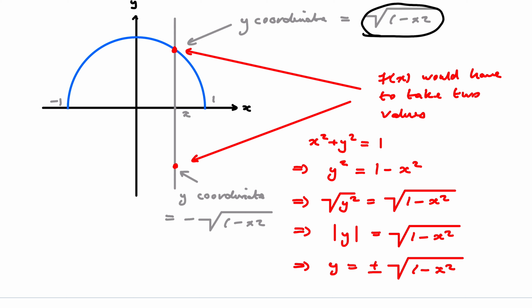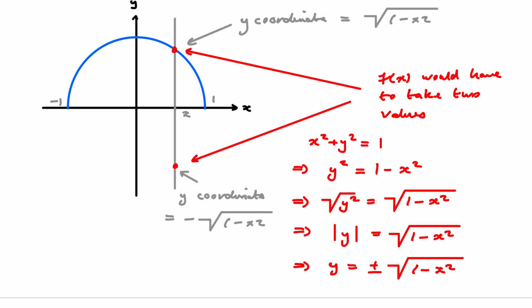And does it satisfy the vertical line test? Well, yes, it does. Because any vertical line, I basically removed the problem case at the bottom. Any vertical line crosses at most once. It may not cross at all, but if it does cross, it only crosses once. So this is just something to bear in mind. It's a really nice example.